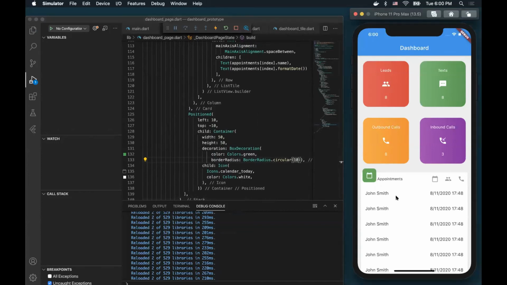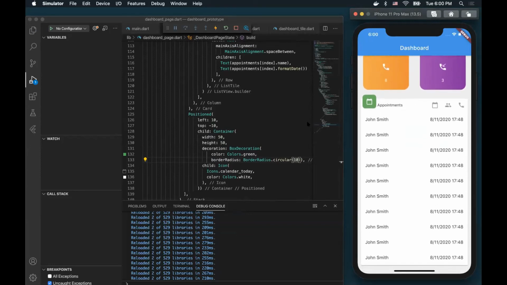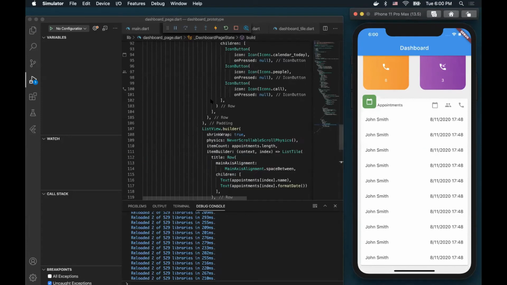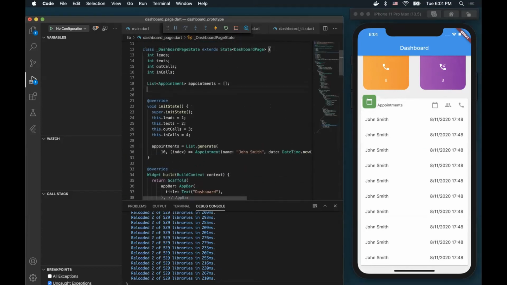And now we just need to make this tab switch. So we need to make these buttons work and make these tabs switch. The first thing we can do is create more lists of appointments. So one list for follow-ups. That's kind of like our sales agents scheduling a follow-up for whatever sales contract they're doing.